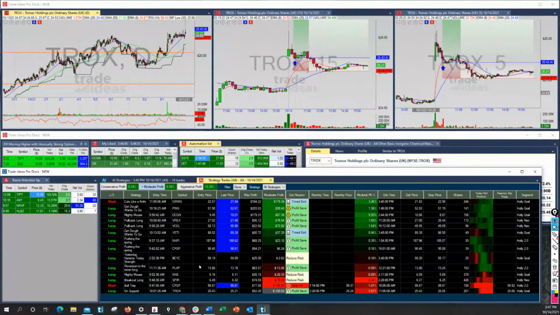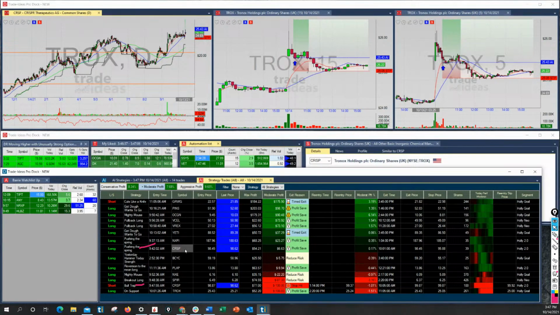So it doesn't go back. It doesn't have logic to say, hey, we're already in CRISPR as a long, we can't do it as a short. So if we take a look here at the short bull trap, all right, and then we take a look here, pushing the spring, they're within 5 minutes of each other.